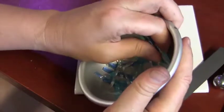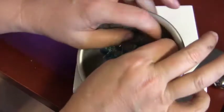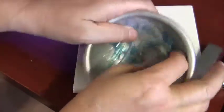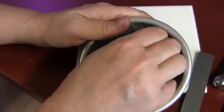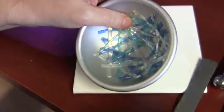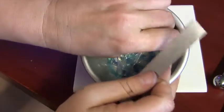At this stage, everything should be set. You know, it's sort of like it's got a memory of what it wants to be. You're not going to change it at all just by pulling on it. It's got to be cool, though, because if that's still a least bit warm, then there's going to be some trouble. So I've got most of that done. So there's grab. So, you know, just be patient with it. It'll come.